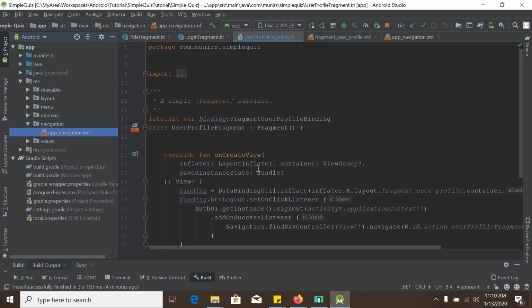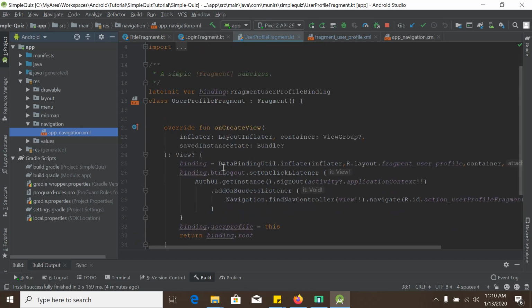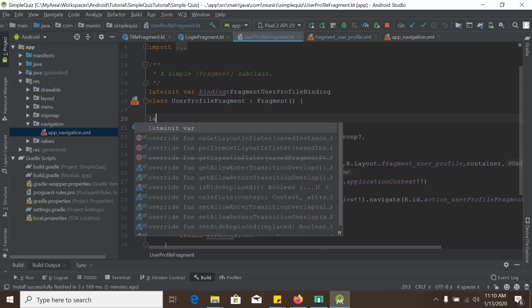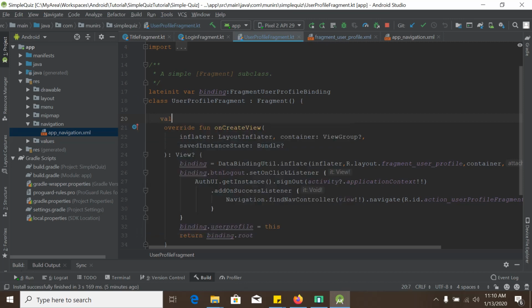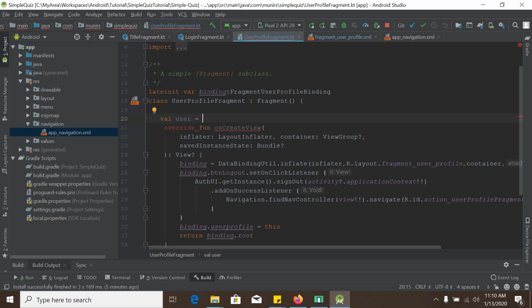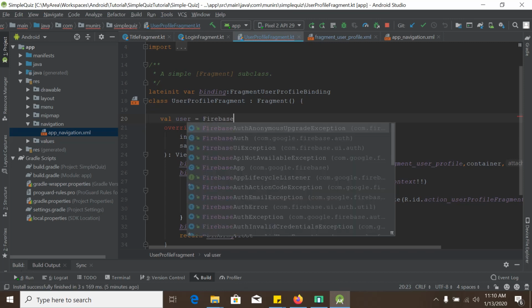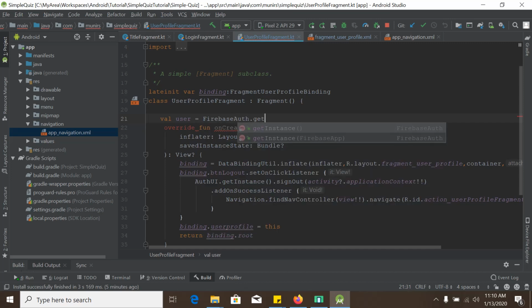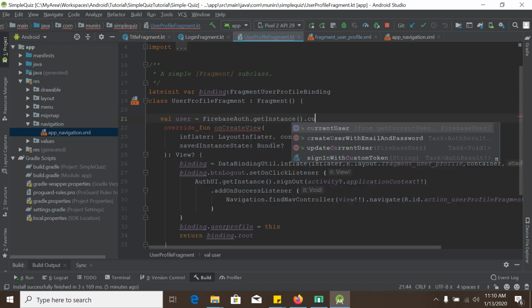Here I didn't mention the user yet, so it will be val user will be Firebase auth dot get instance dot the current user.